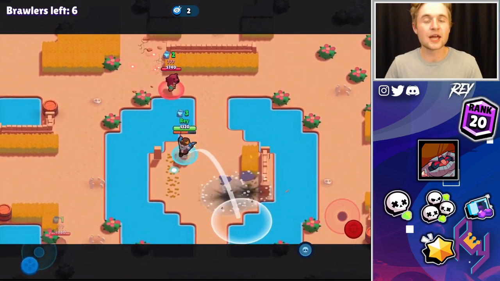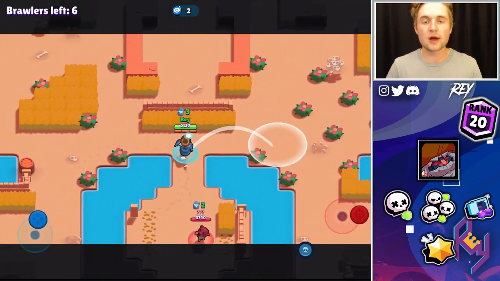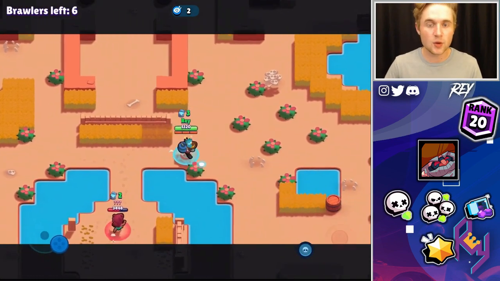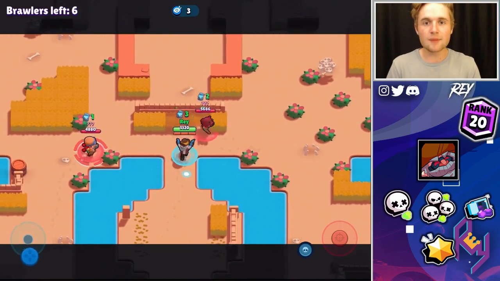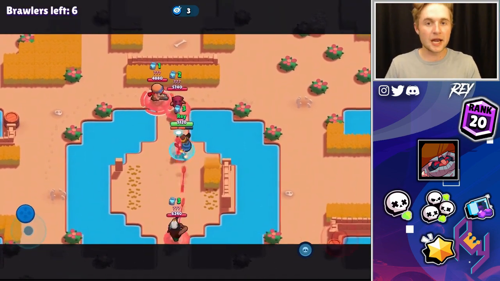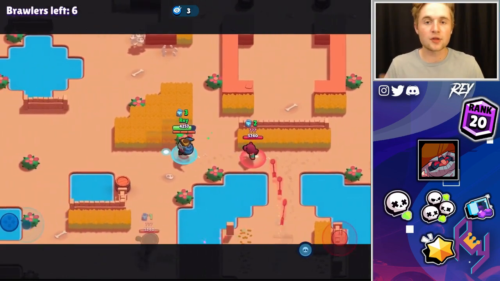However, getting back to it, if you guys want to push him up, again, I'd recommend jumping into Showdown, Duo Showdown, push it up as far as you can because it's the quickest game mode to gain those trophies. Then switch over, if Showdown becomes a little bit too difficult, to the game modes Heist or Bounty, preferably on Heist because either of the lobbers really excel on Heist because of their lobbing dynamic.